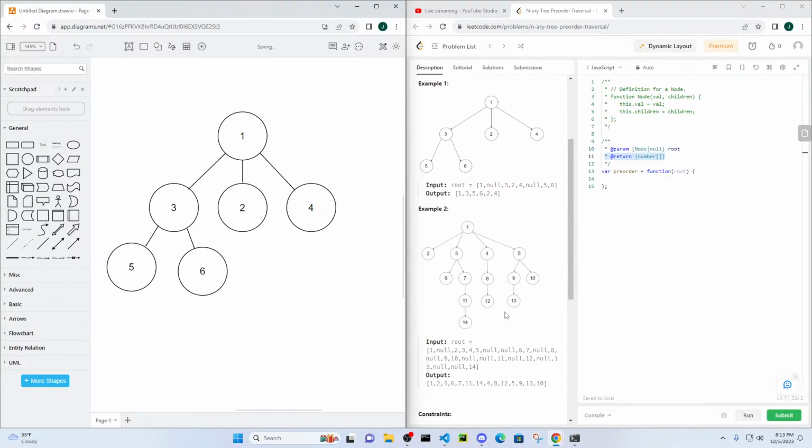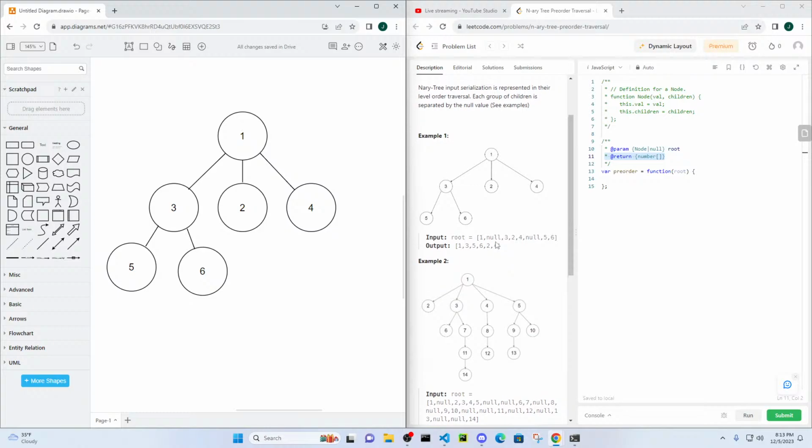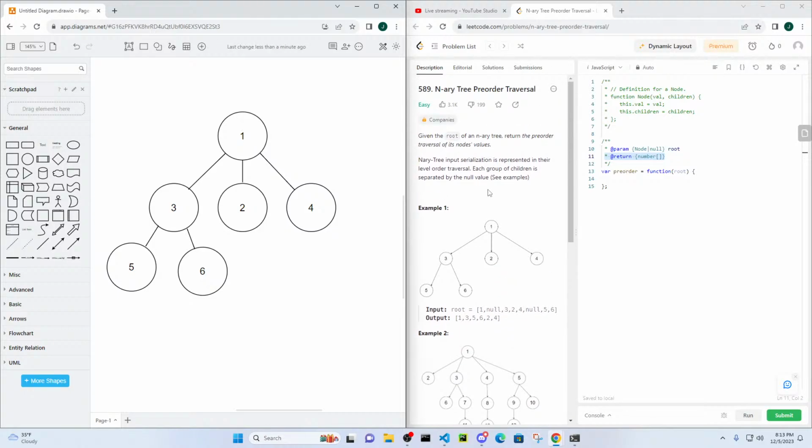So it looks like it's possible that this node can have 4 different nodes. I've never done this before, actually. All right. So a pre-order traversal just means, there's a couple different ways that you could traverse a tree. One is in-order traversal, one is pre-order, and one is post-order. This is a pre-order.